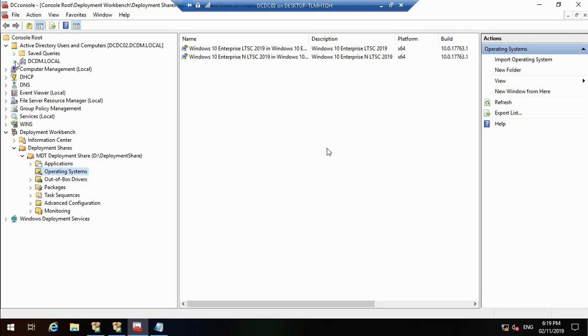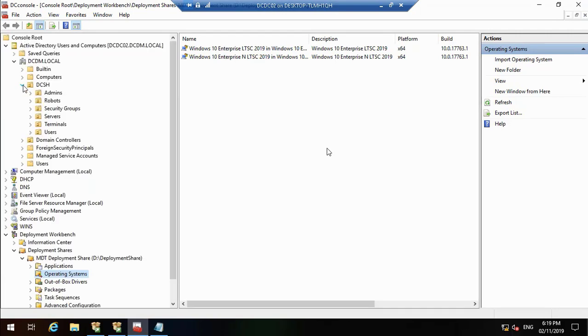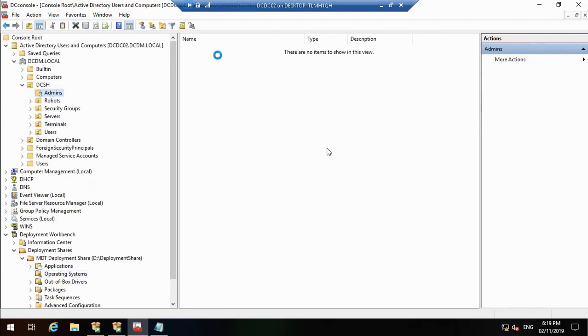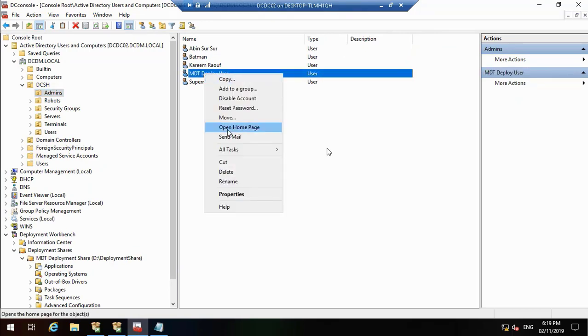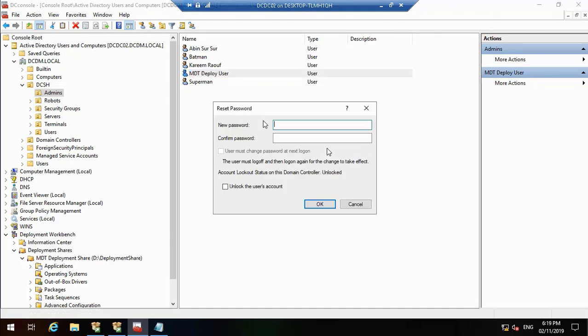I'm going to put a password for the Microsoft Deployment Active Directory user account. I will give it the same password as the SQL database password, or the SQL SA account.